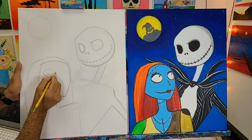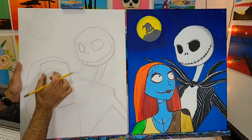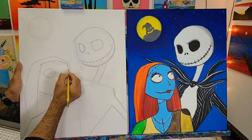Nothing wrong with having to erase, folks. Then I come over to the front. If you could see this eye completely, it would probably be a little smaller than this, just a touch, but slightly higher up, because again, she's also kind of looking up at Jack. So maybe a little bit higher, just a touch higher than this here. Over here, the top part of this eye. Again, it's also a little shortened.